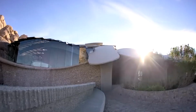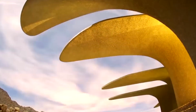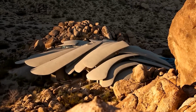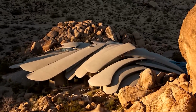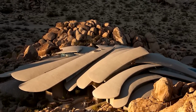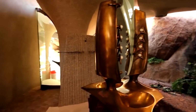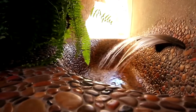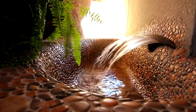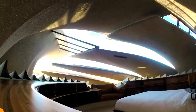It took a lot of work to build the house, and it took 14 years to make all the furniture by hand. The furniture has a mix of old-fashioned and futuristic styles. Despite being built a long time ago, the house still looks modern. It took nearly 30 years to finish building it. The house is big, about 5,000 square feet, and it sits on a big piece of land in the desert, surrounded by big rocks. The roof of the house looks flat, so it blends in with the landscape like it's been there for millions of years.